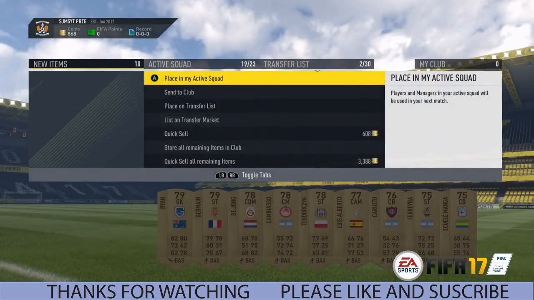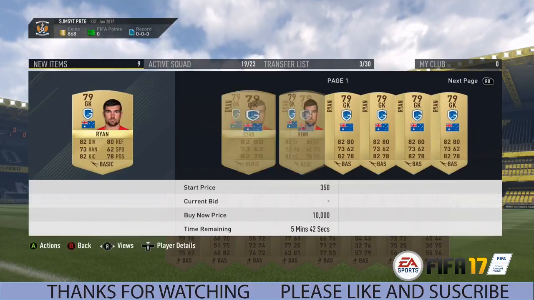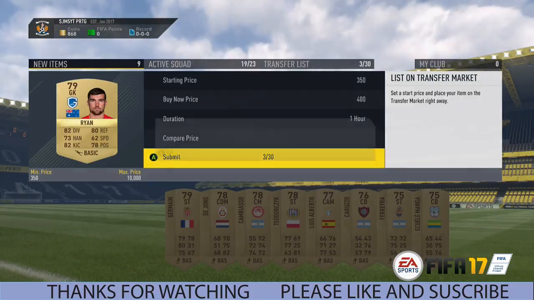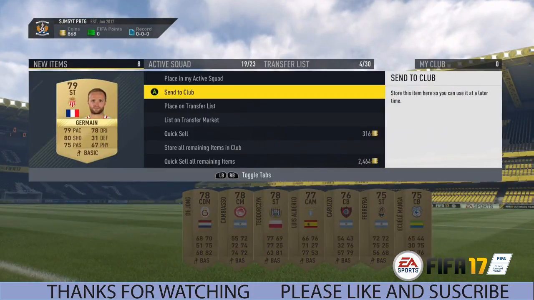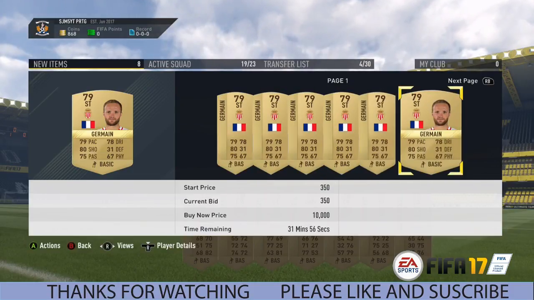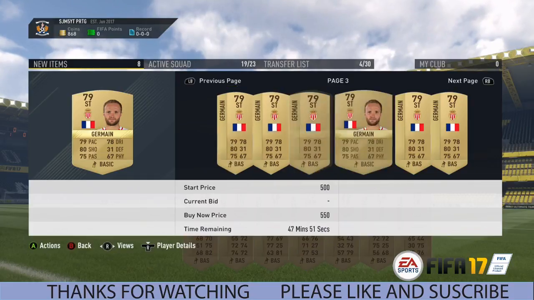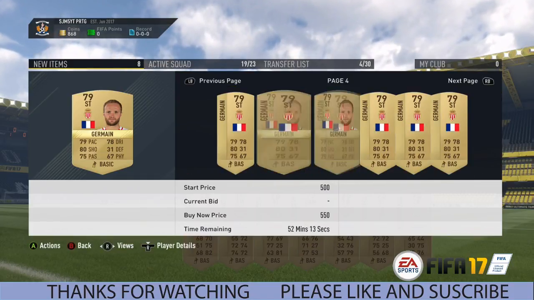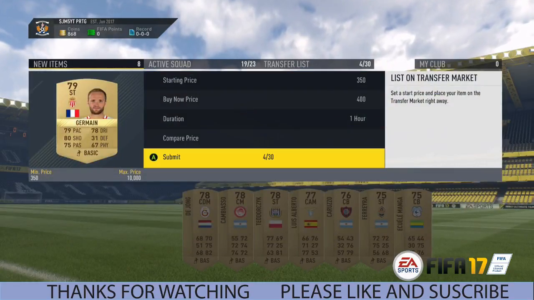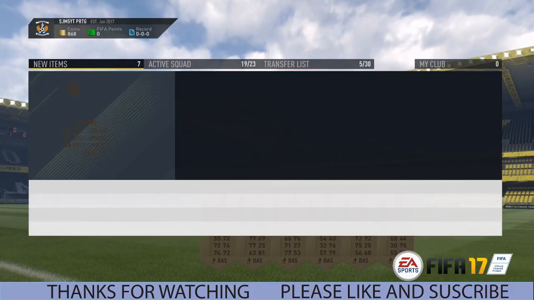So I'll just recap. Last episode on how to make coins with SBCs, we actually made 9k profit. So this is just the second episode of it. We're doing a different SBC this time. I'm going to do a series of it over a few weeks, and we're going to do every SBC where you get profit.